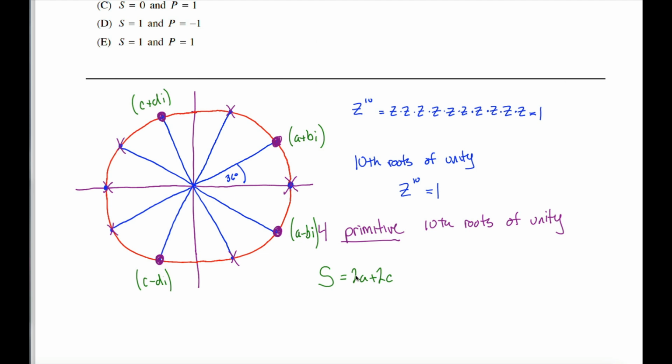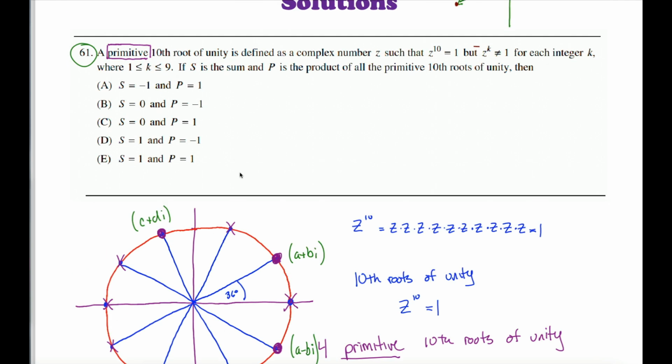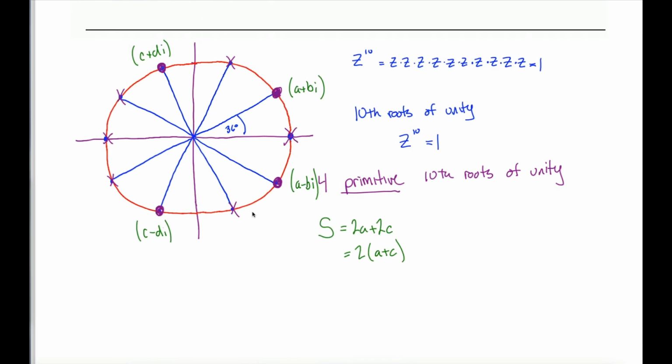What real number is it equal to? Well, that's not immediately obvious, at least not to me, because I don't know what A plus C is equal to. Fortunately, if you look up at the answers here, the only possibilities are -1, 0, and +1. And just by inspection, I can tell that the absolute value of A is greater than the absolute value of C, right? The x coordinate here is further to the right than the x coordinate here is to the left. I don't know exactly what this x value is, but it looks like it's, I don't know, like 0.8 or something. I don't know what this x value is either, but it looks like roughly -0.3. If I added those up, I'd get roughly 1/2. 1/2 times 2 would give me 1.